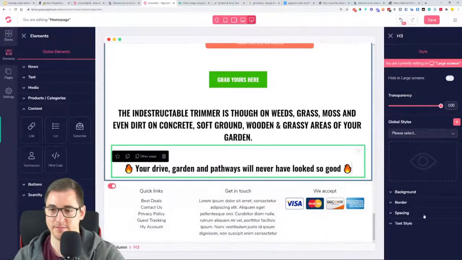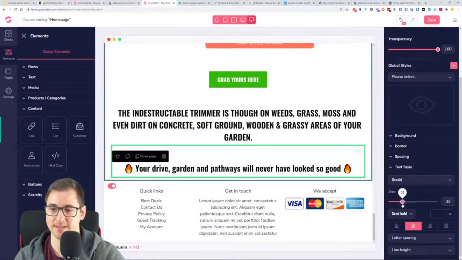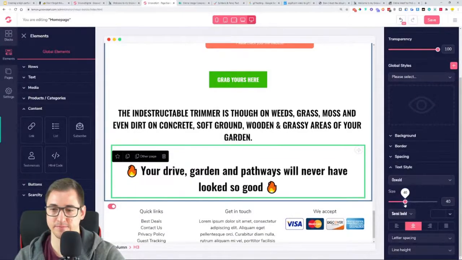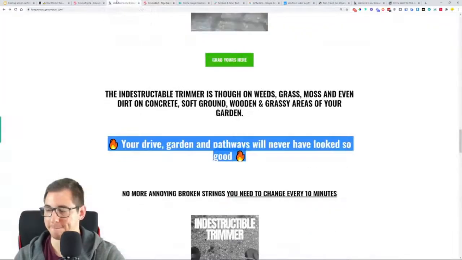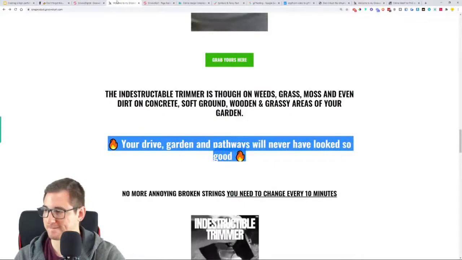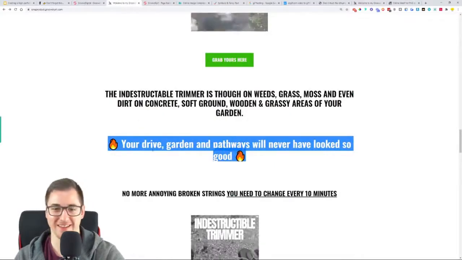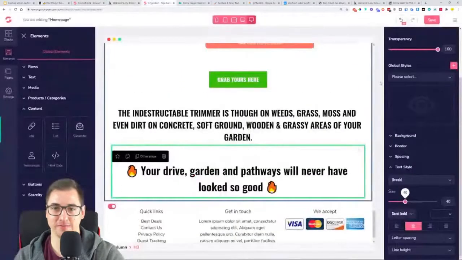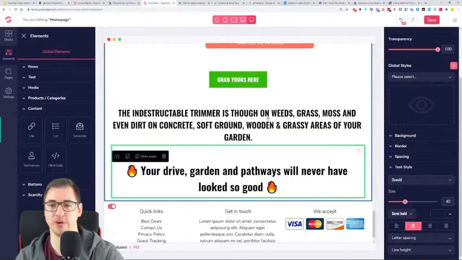As you can see, just to increase the text size this way. Perfect.